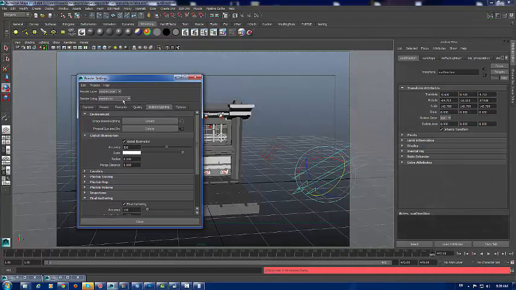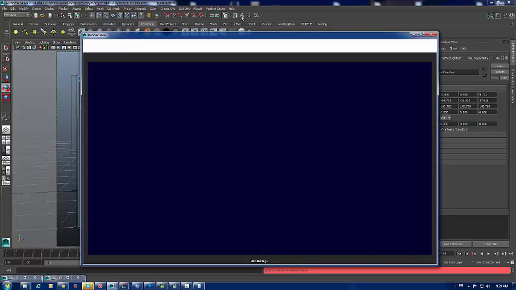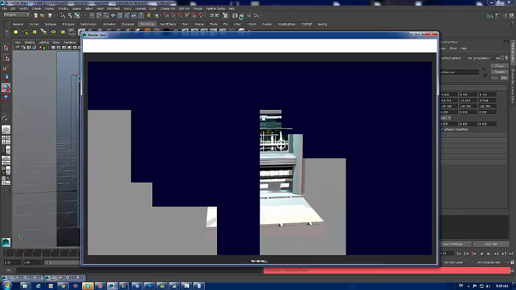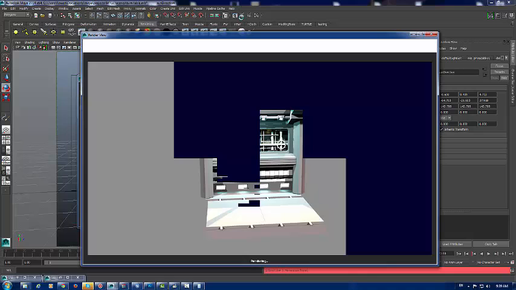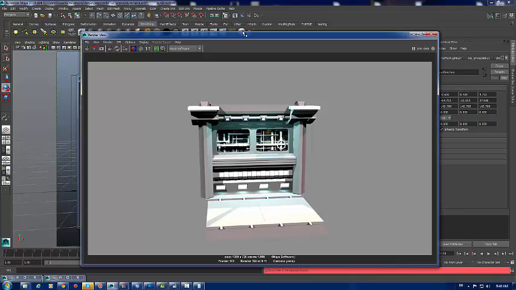Just go back and we'll just do Maya software. It's already been set up. Just do another quick test. Lots of different colors going on. That's alright, I don't care.